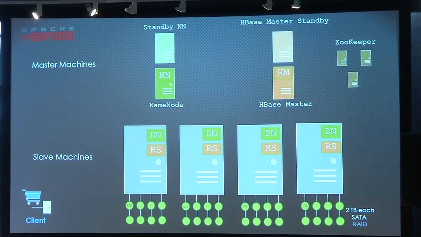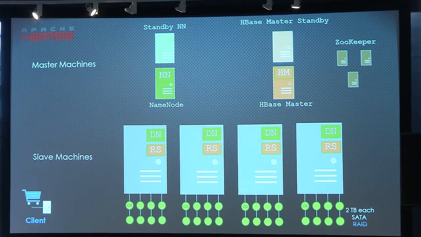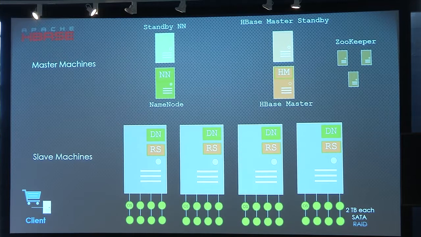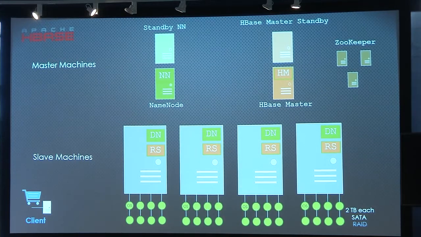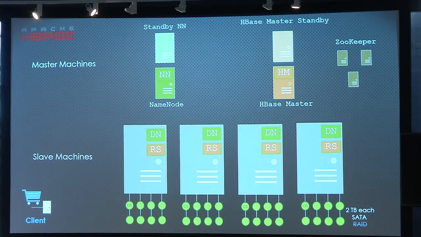So HBase has a lot of moving parts. There's master machines and slave machines. The green name node is the master of the file system. And you can see that the master of the file system has a slave component called the data node on each node. The data node heartbeats with the name node every 3 seconds. And each data node is telling the name node, I'm up and running, and these are the things happening from a storage and perhaps a network perspective on me.